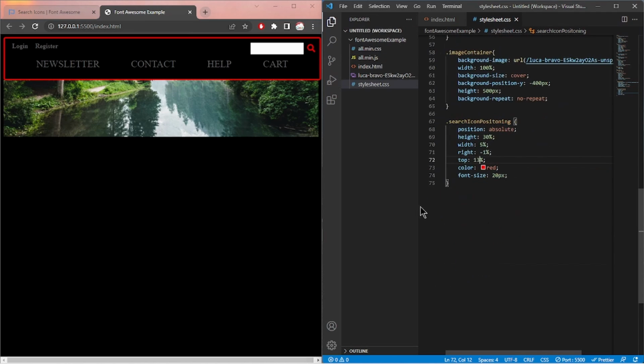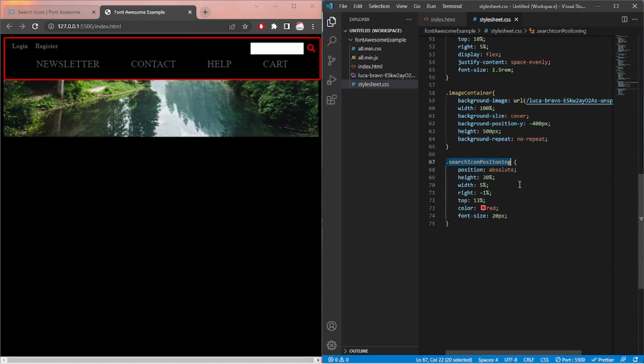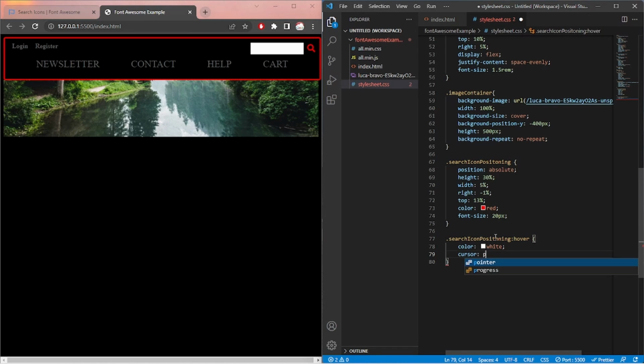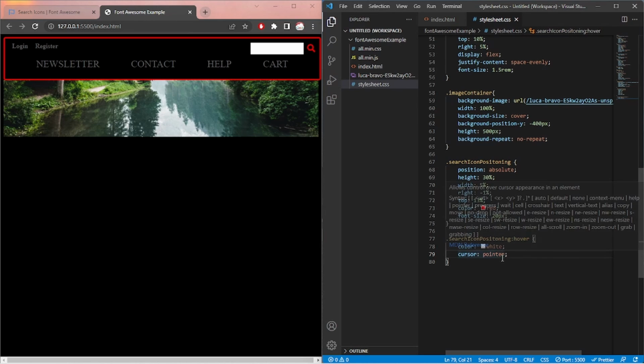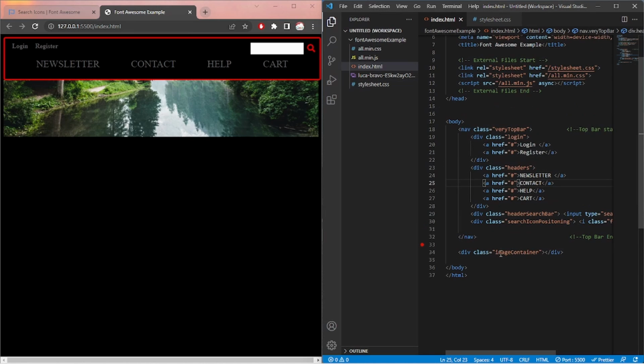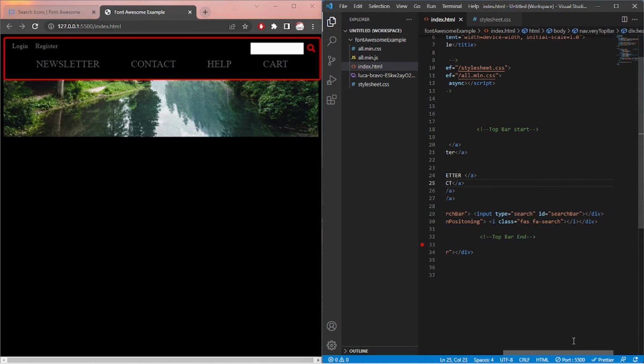So now we have that, and then if you were to copy this class and add hover, this adds attributes if you were to hover over it. So when I hover over it, it'll turn white and change my mouse to pointer, just like so. And the same goes with the cart. Can walk you guys through that really quick.